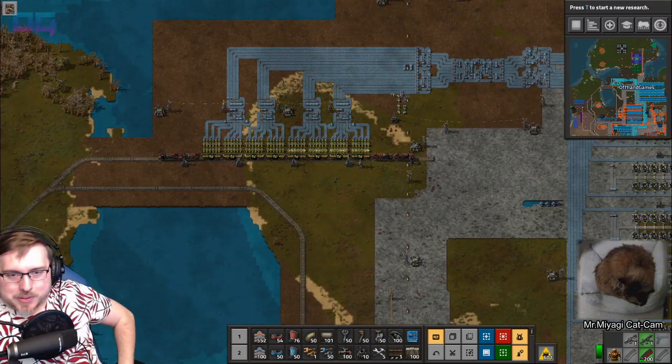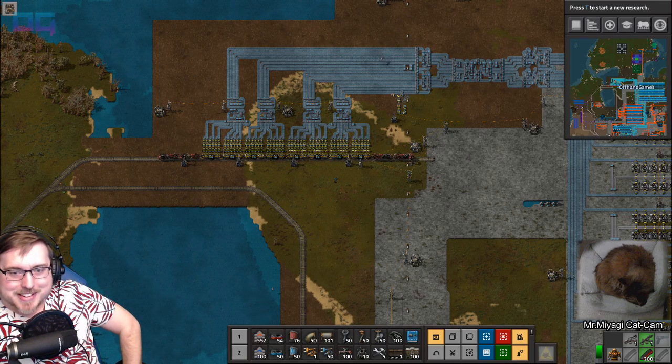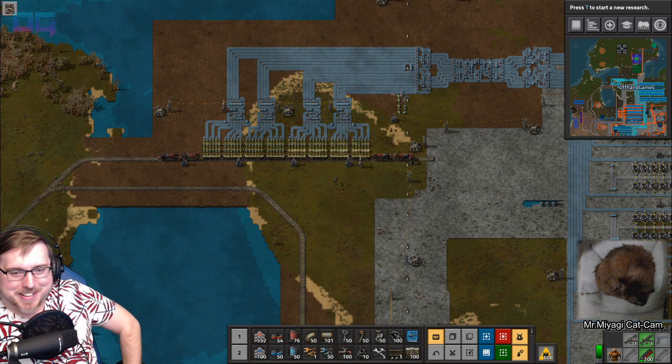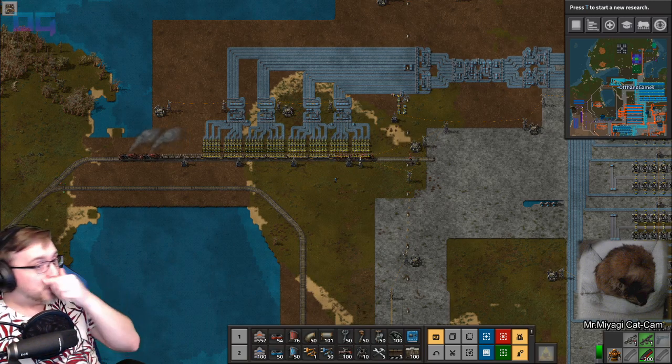Let me read through a couple of these comments here. Fire nukes far away from your player. Okay, I've never fired a nuke before, so that's a good tip.